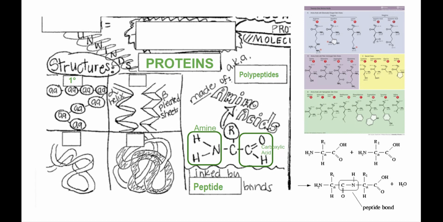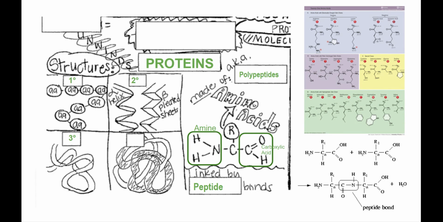Now, like I said, this R group is going to determine how these amino acids behave with each other. And that is where we start to get into something called secondary structure, and that your protein might start to twist on itself. We call that an alpha helix, or it might start to fold on itself. We call that a beta sheet. And the more that it twists and the more that it sheets on itself, it's going to start to form a tertiary structure where it's going to twist and combine even more.